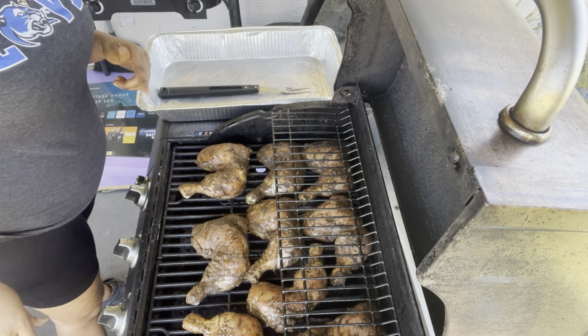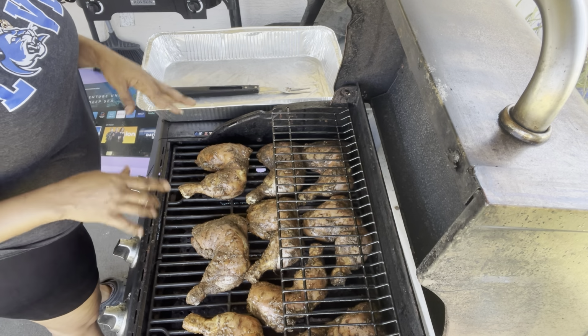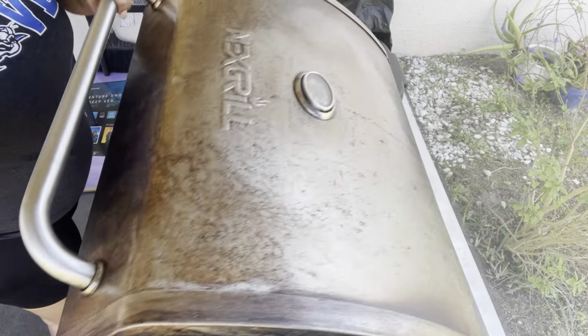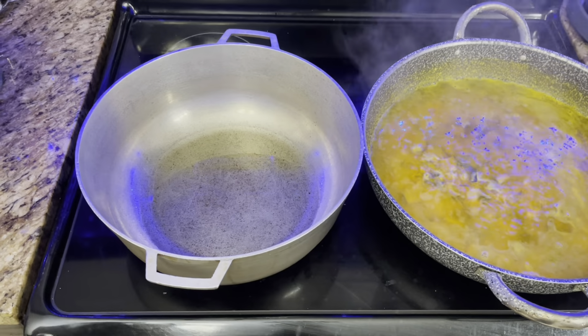Take a look again, guys, you see? And this is my first set I put on. So stay tuned to see how it turns out next. I'm going to go inside, guys, and I'll see you when I go inside.